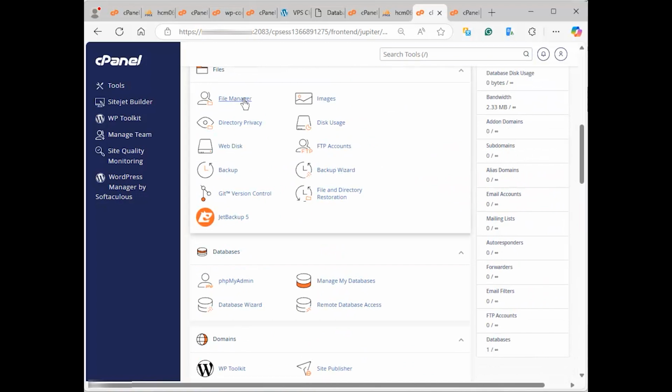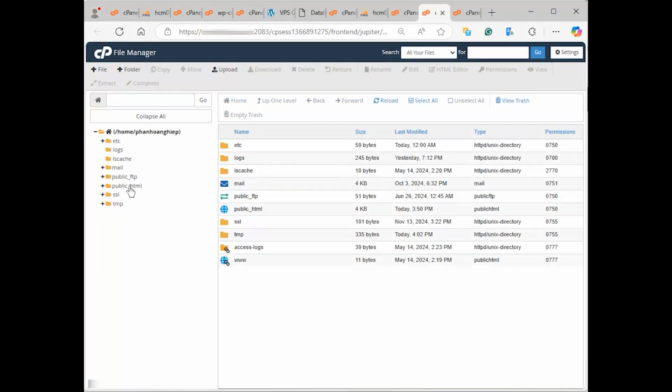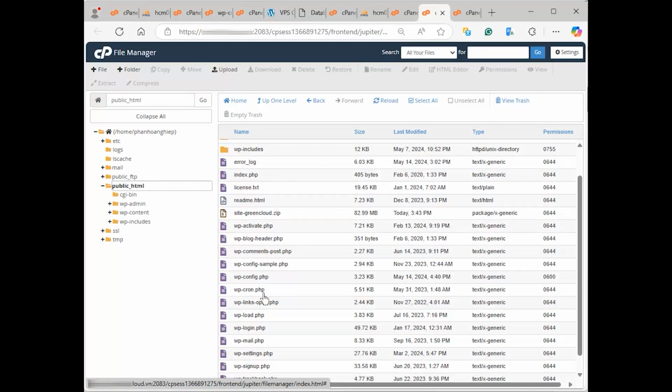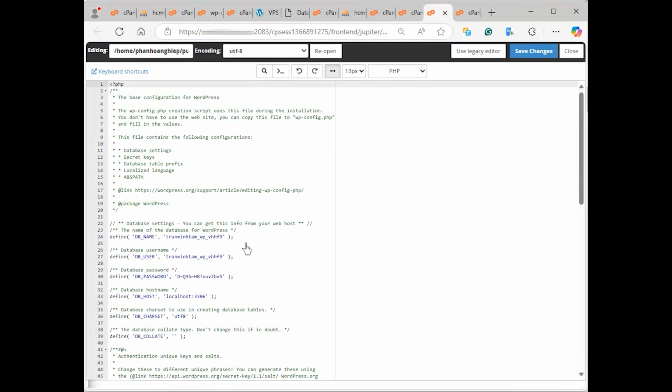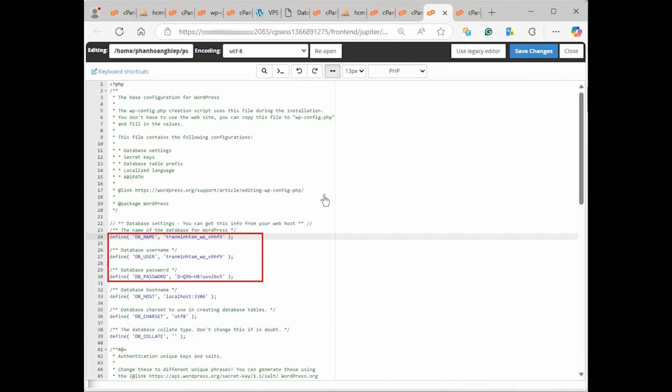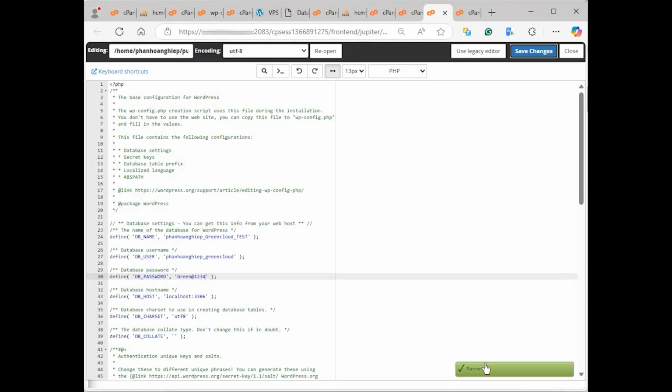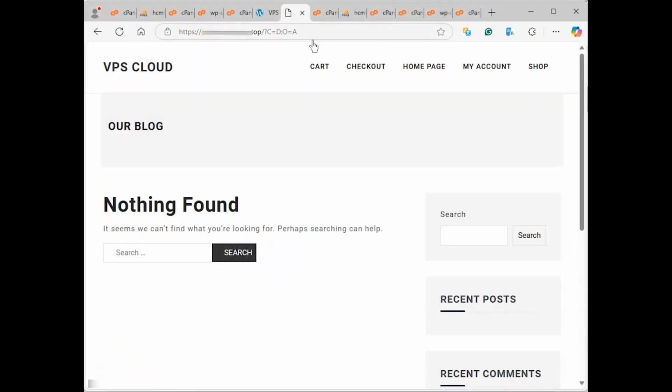Now, on your new cPanel, navigate to your wp-config.php file. And as you see, replace whatever database name was there with your new one. Remember the prefix and the suffix. You can get the 3 pieces of information you need to change in the Manage My Databases section. Now, the final step is to test to see if the website you transferred is working.